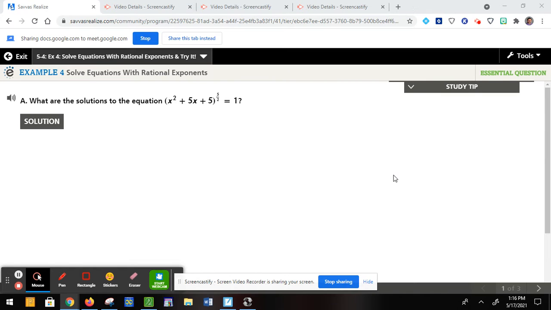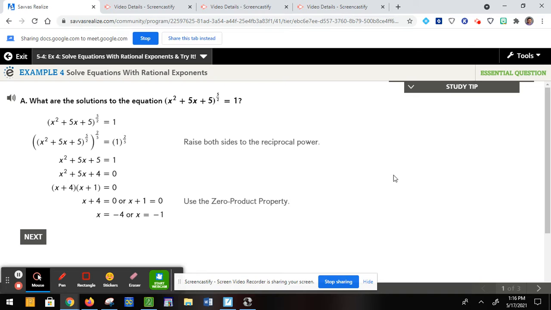Here's an equation that we're going to solve. Instead of having a square root or a cube root or a radical in general, it's got a rational exponent. How do we solve that? What you're going to do is raise both sides of the equation to the reciprocal of the exponent. So in this case, it was 5/2, so you're going to raise both sides to the power of 2/5.